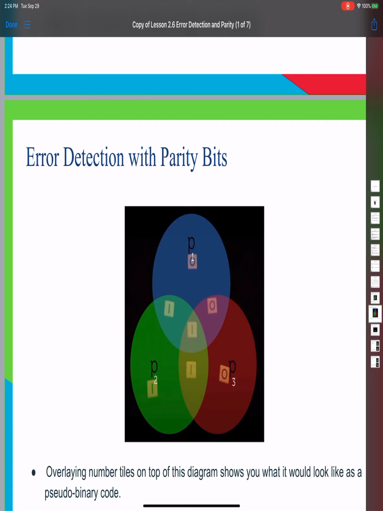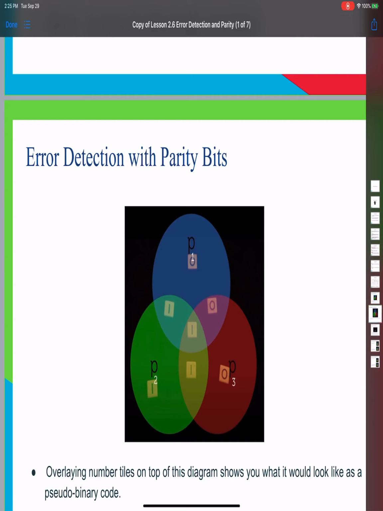All right, but what he did was, one bit was not enough, and that's what you're seeing on the screen here, because we have the Venn diagram, and we have the red, the green, and the blue, which are the 3 parity bits, right? So he added bits to each block of 4 data bits. The 4 data bits are the overlapping blue-green, the blue-red, the red-green, and then the very exact center. Those 4 data bits are your data. The bits on the end, the 1, the 0, and the 0, are your parity bits.